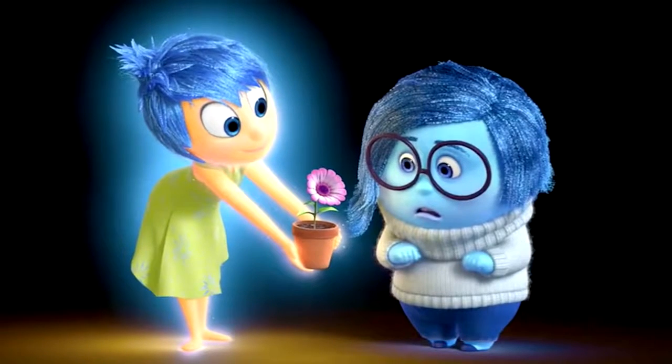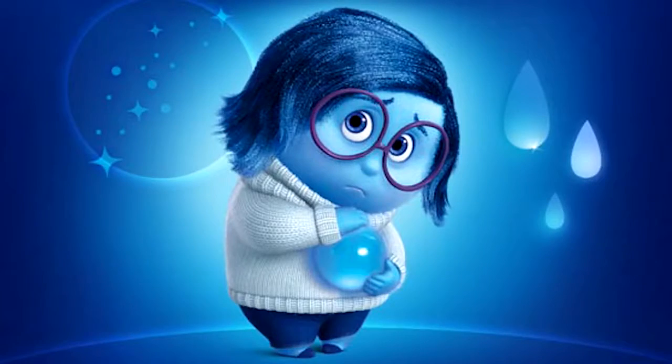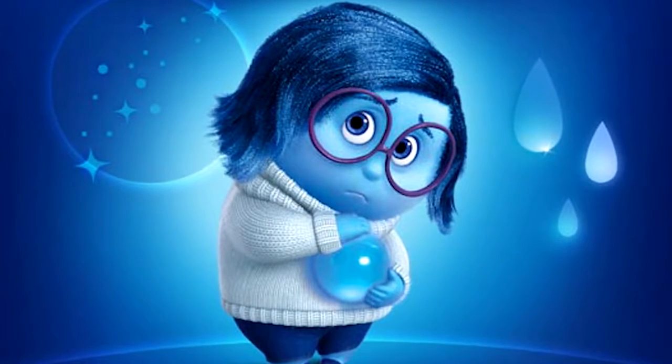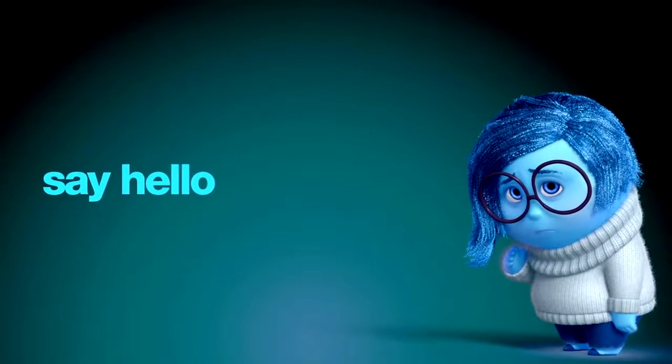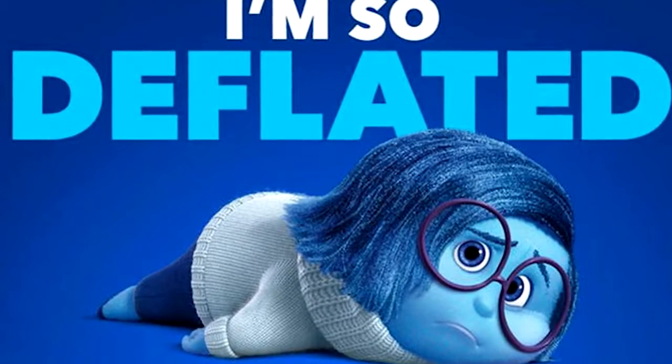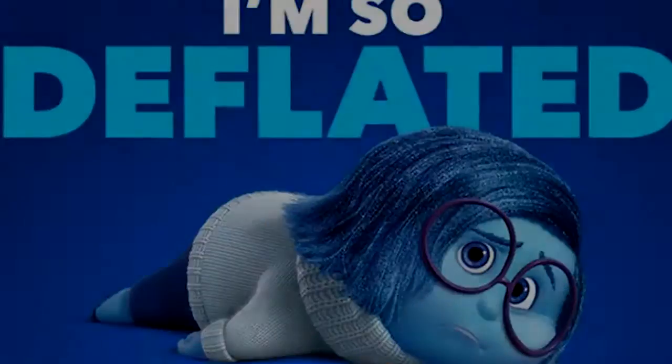And Sadness reminds me of a little character like Eeyore. She's sarcastically funny and of course very sad in a pathetic, cute kind of way. So I decided to create her on my face with some paint on the glasses and everything. So let's see if we can do this.